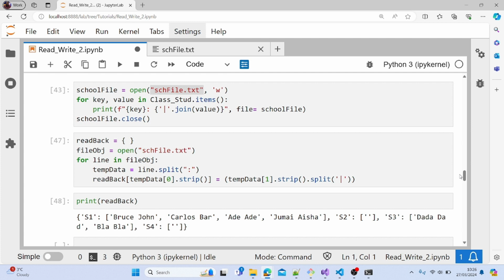You have seen how you can use a dictionary to store data and use it to write the data to file, and even get data from file back into your dictionary. You can explore further how you can update the school record. Instead of getting all the data back, you can update it, since you're not going to print every student list. But if you want to print every student list, you can now get all the data from a file. So I think this gives us a hint, a kind of enlightenment on how you can write data to file from your program, and how you can read data from file into your program.